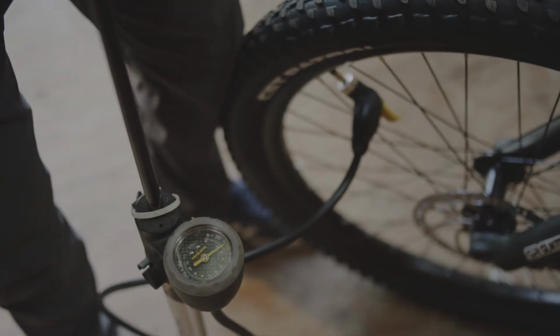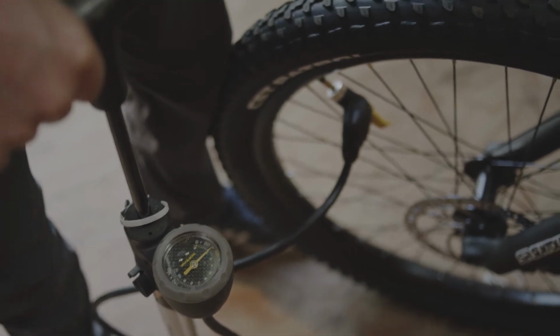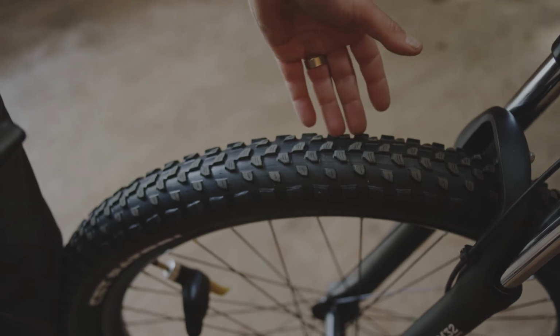Using a tire pump and pressure gauge will help set your tire pressure for your desired surface. You can run higher pressure for road use and pavement, and you might want to run softer tire pressure for more off-road or rugged terrain.